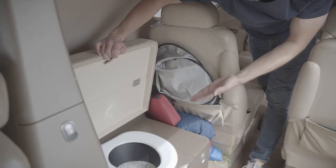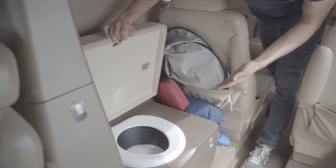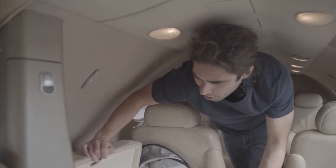What do we have here? We have a bag. Guess why? Because there is no flush, so usually you would put cat's mix.